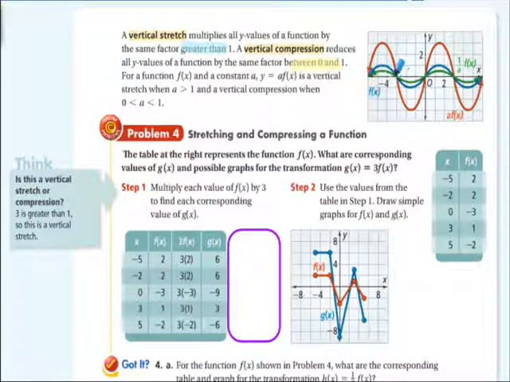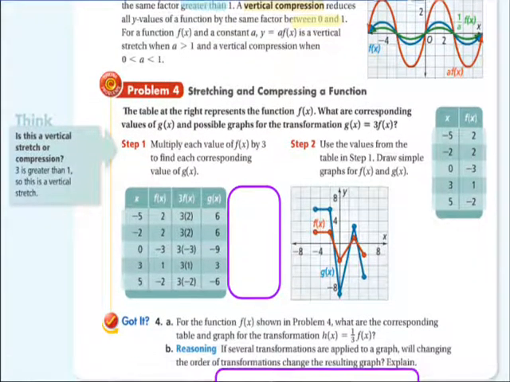Okay, so the blue one is the original, right? If we multiply the original by a number greater than 1, it stretches it. It gets bigger like that. If we multiply the blue one by a number between 0 and 1, it squishes it down and compresses it. It's sort of the same curve, but just squished. Squished is a technical term.